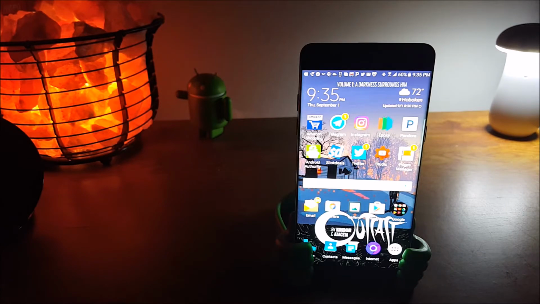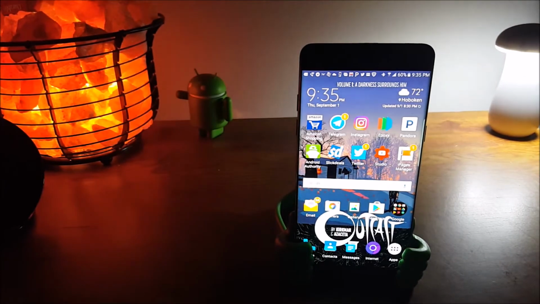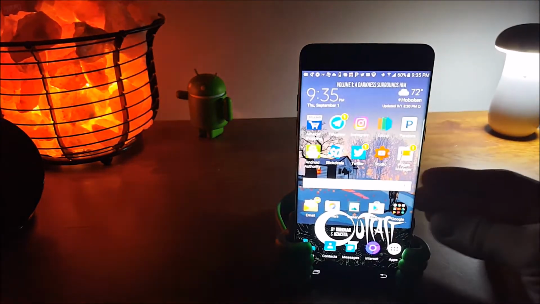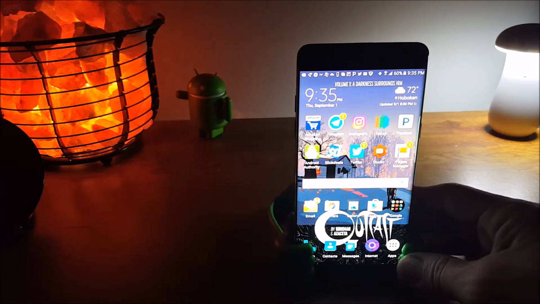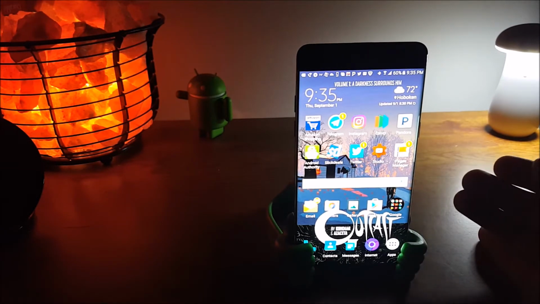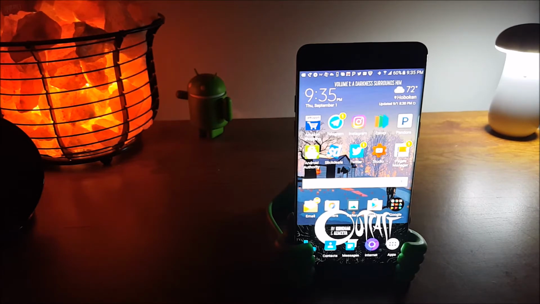One of my favorite features coming out the box with this device is the fact that it comes packed with 64 gigs right out the box. A lot of times, depending on what you can afford, you usually get the base storage, which sometimes could be 16, it could be 32, depending on the phone. This one out the box is 64 gigs, which is pretty damn awesome. And it can also go up to about 256 gigs with an SD card, which is another thing that I love about this phone, that they actually brought back the SD feature.